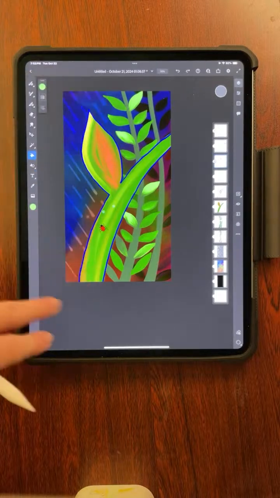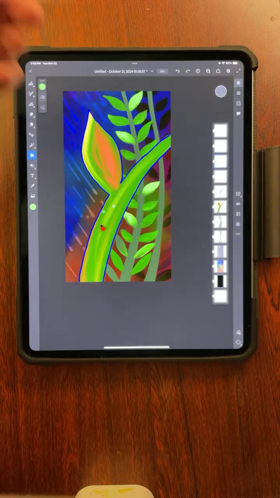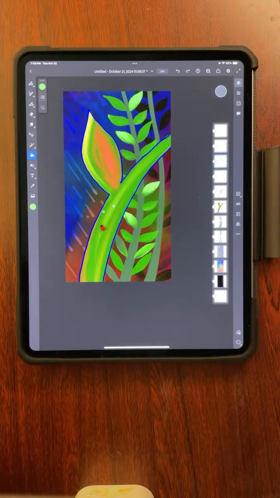So this is just a demo piece, and I have quite a bit of art that I've done, and I've done lives where I've drawn the whole thing. I'm just demonstrating tools tonight. So if you hit the subscribe and follow me, I promise you I will be doing entire drawings, because that's usually what I do. Just doing these tools is for folks that I just need to get this.